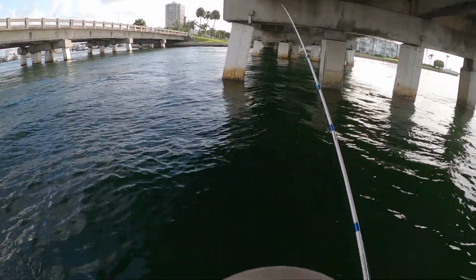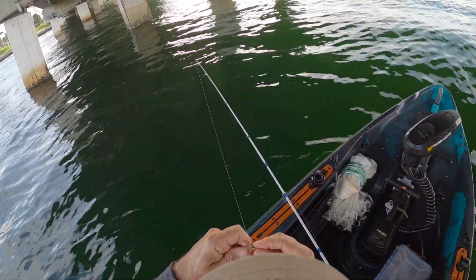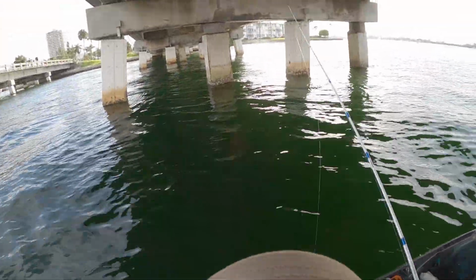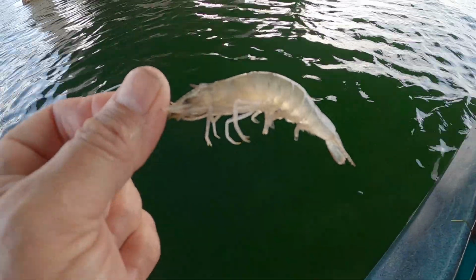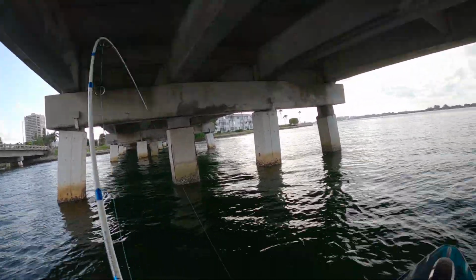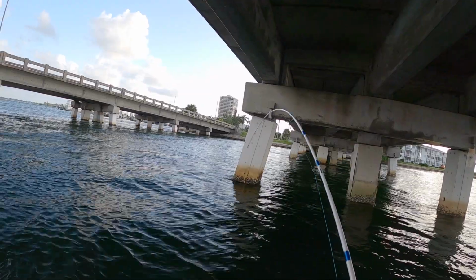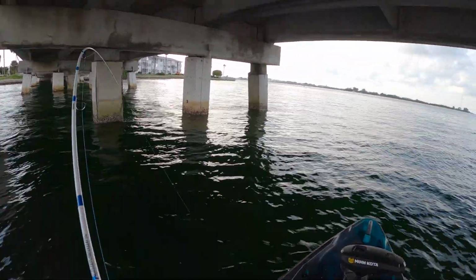Just got hit on a shrimp. I'm gonna keep fishing these shrimp until I'm out of them, and then we'll go to the greenbacks because the bite is definitely hot on the shrimp. This big boy right here is going to be the ticket. Oh, there we go! That's a good one. That's a good fish. That's going to be a keeper there, guys.